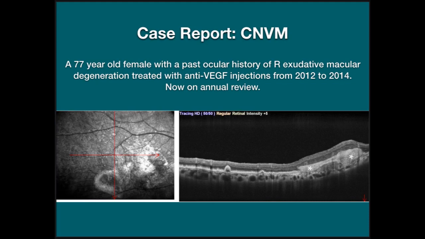So how does OCT angiography do with those? Here's a patient with a history of exudative macular degeneration that's had anti-VEGF injections very regularly from 2012 to 2014, and then the neovascular membrane appears to have become dormant. On the OCT scan, on the en face image, we can see the area of scarring in the retina. The patient has lost central vision, using eccentric fixation to center on the cross, and the location of the choroidal neovascular membrane is here with the asterisks. You can see some intermediate and large drusen as well. The neovascular membrane is causing retinal elevation, but we can see that there's no fluid in the retina or subretinal spaces.